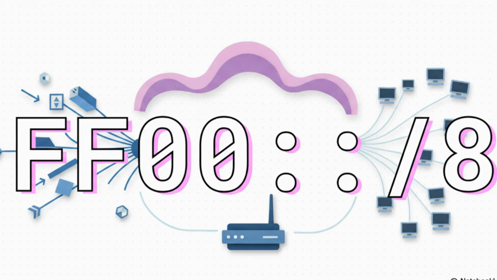If you take away just one core metric about multicast from this explainer, let it be this. All IPv6 multicast addresses, without exception, start with FF00::/8. The second you see that double F in a packet capture or a routing table, boom, you instantly know you are looking at one-to-many multicast traffic. Having this massive, dedicated block specifically for group communication makes analyzing and filtering network traffic incredibly straightforward for engineers.